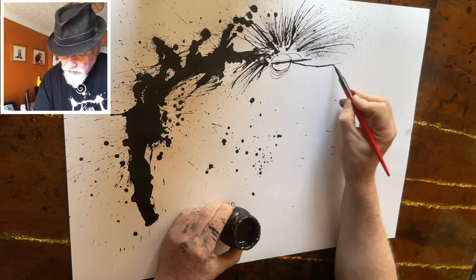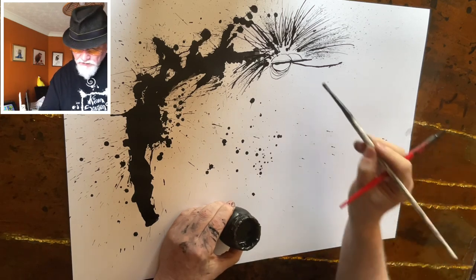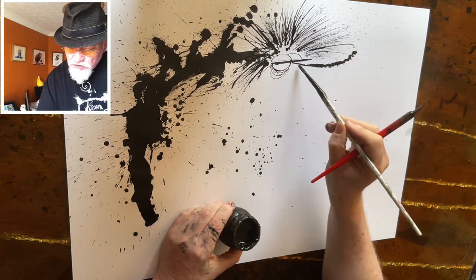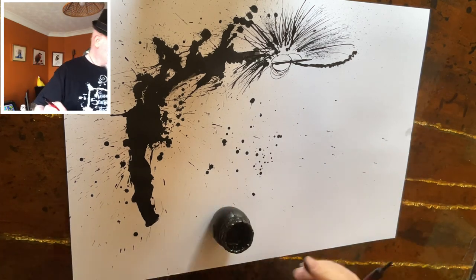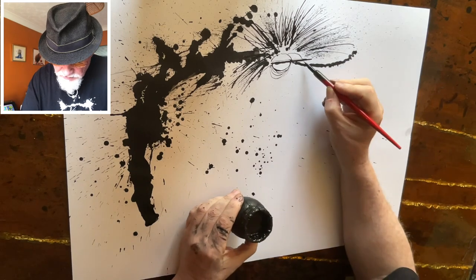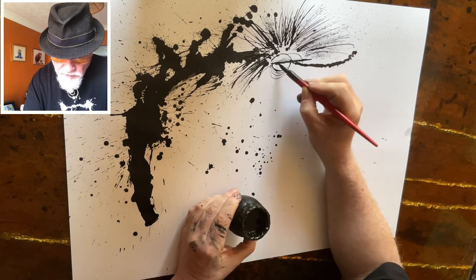Let's give him a nice big long beak. Let's put a little bit of thickness on there with that beak. Don't want to make the beak look too thin and wispy. I like to make it nice and rough and chunky looking, like he's been around a bit. He's not just some kind of bird. He's been around for years and he knows what's going on.